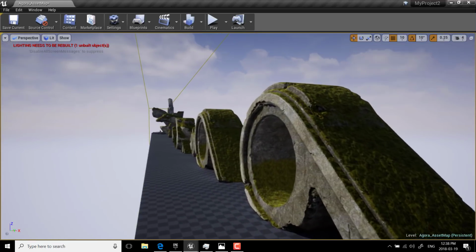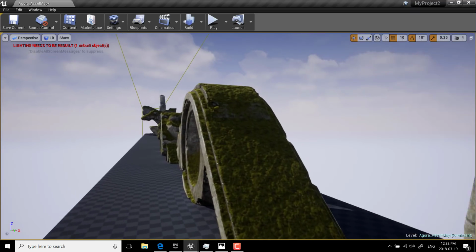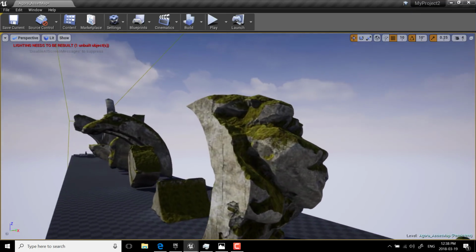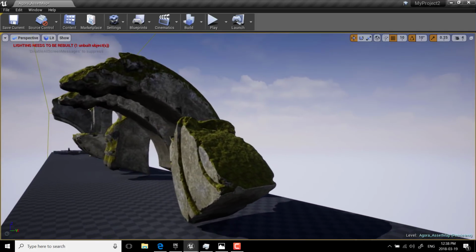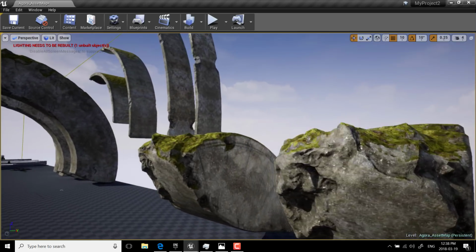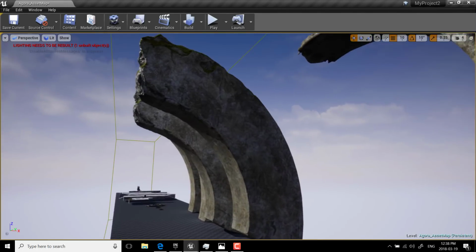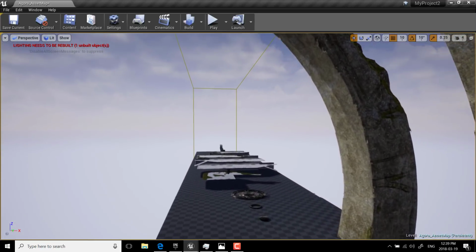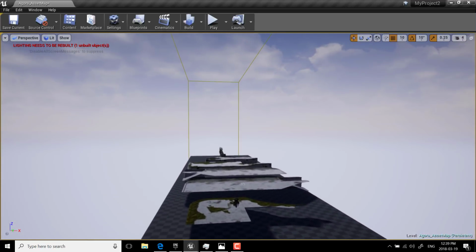And going, and going. And then when we get to the end, we will see one of the characters in action. But as you can see, they're really nice quality assets. They look really good. They're game ready. Again, you could literally just drop it in and go. But we are getting to the end, and you'll notice a fellow standing there as we get closer and closer.